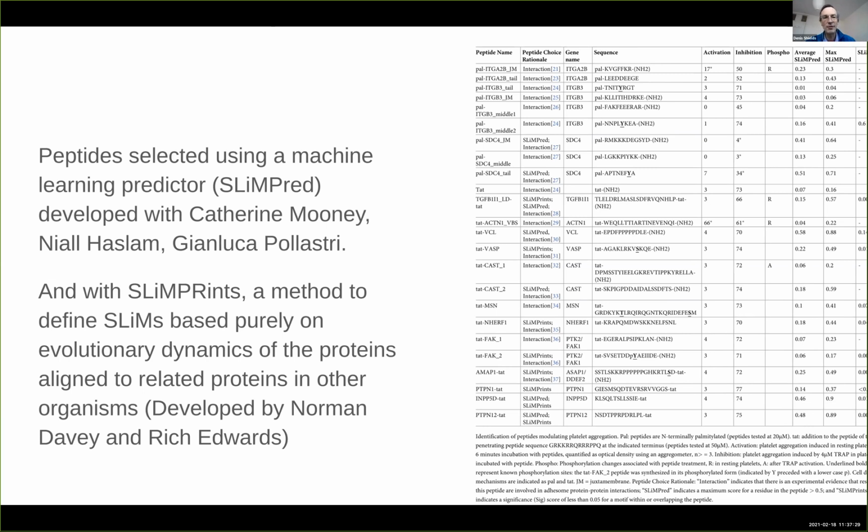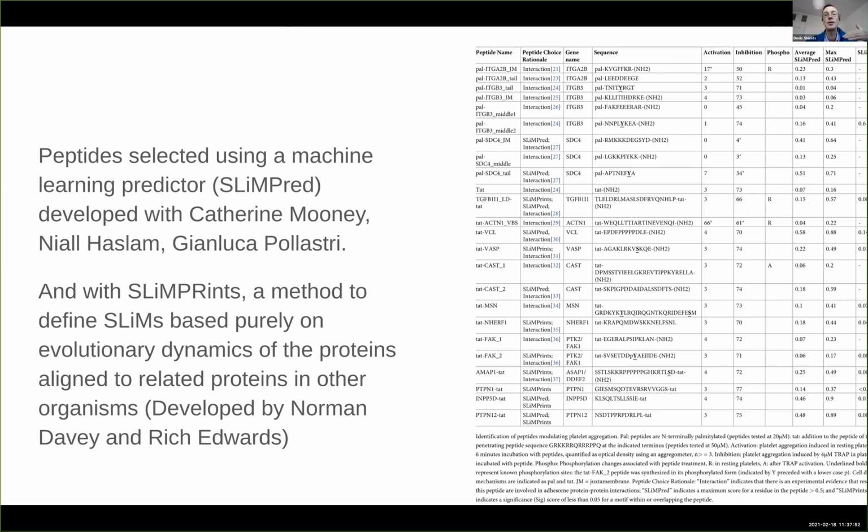It's derived from a virus protein, but we know that it helps get the peptides into cells, which is where we wanted them to act. And then for the computer prediction, how do we select these? We use two different softwares, a machine learning predictor called SlimPred. And that was based on, if you remember, I showed you a database called the Elm database, which listed all the SLIMs, and it gave all the instances.